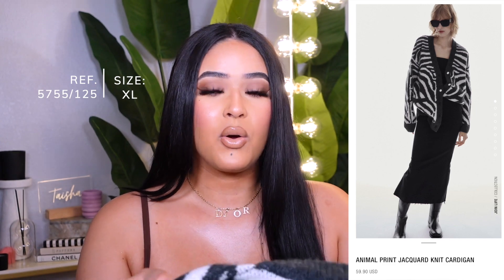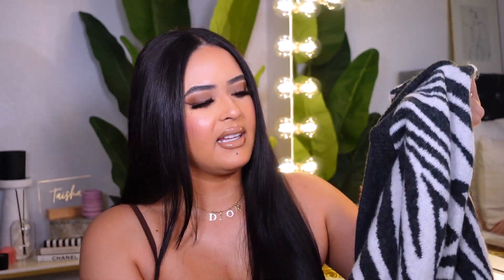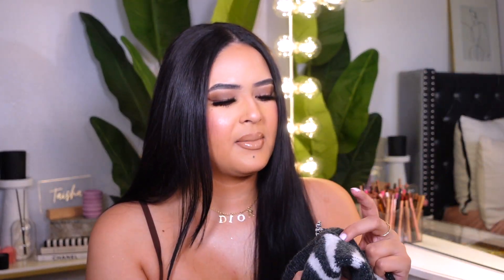Right now cardigans are super trendy, and not only that but wearing your cardigan as a dress. Since I'm taller it is a little bit harder for my cardigan to be long enough, so I would wear this one with some shorts. I got this in a size extra large. I'm pretty sure it was around $69. The quality feels really good — it's heavy and it does have pockets. The buttons I don't really like; they're sparkly. But at least it does keep me warm.